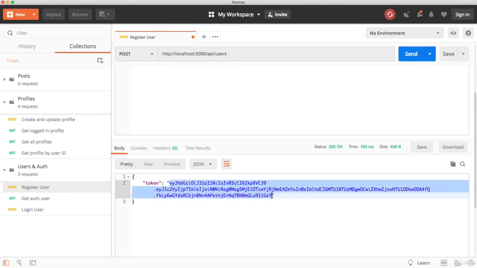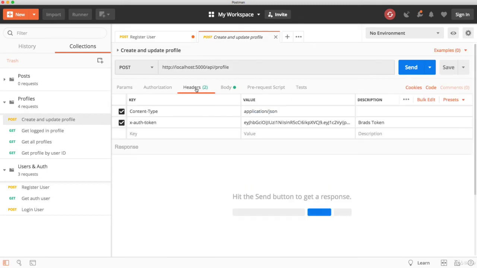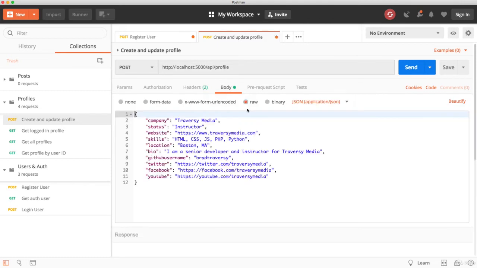So I'm going to grab the token and let's copy that token and go to, let's see, we want to create a profile. So go to this request here, and in the headers we want to add Steve's token. We'll go to the body, we'll just add some stuff here. We'll just say test company.